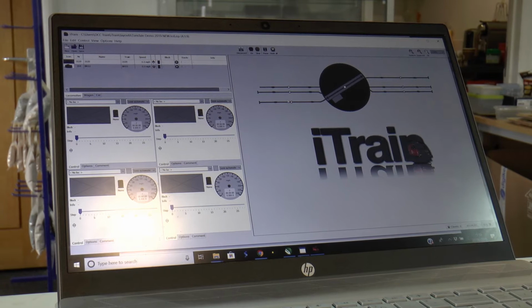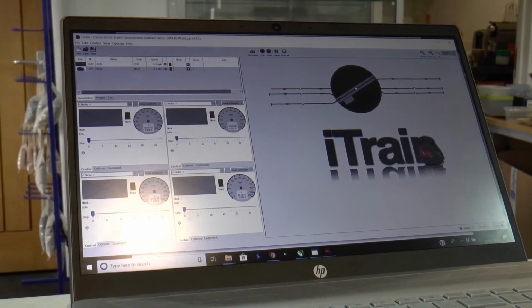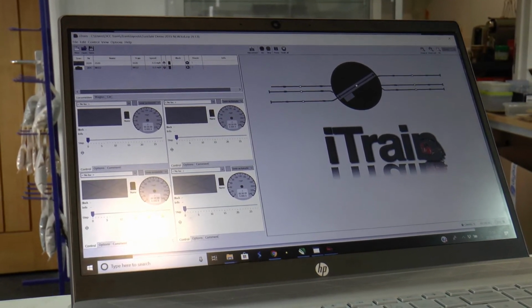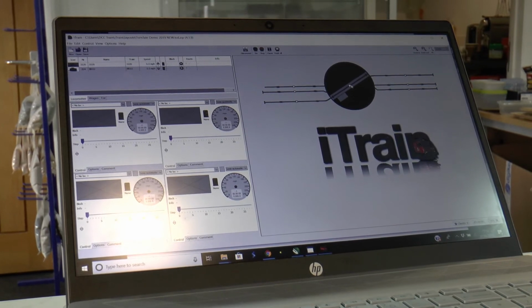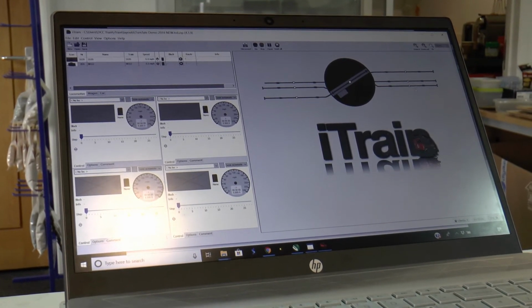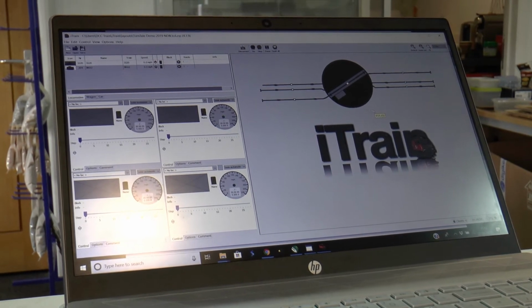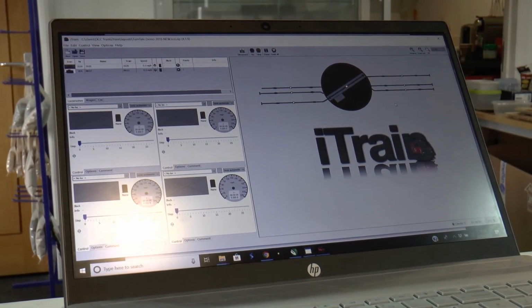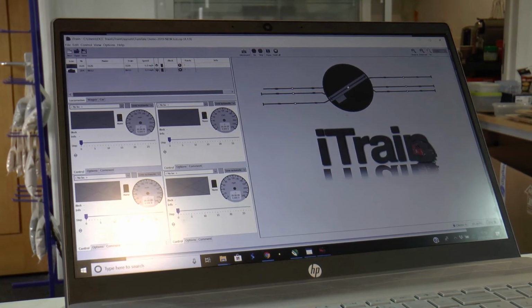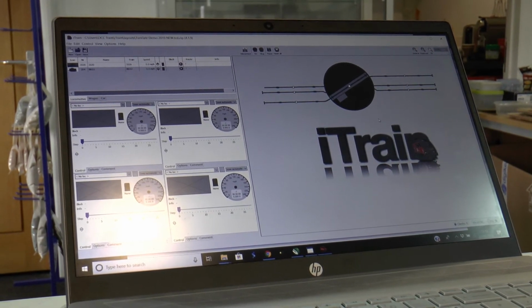And if you wanted to then drive off and back onto another one, you could just drag and drop the loco from one block to another. It would drive onto the turntable, find the shortest distance to travel again to the exit and go to it. That's how you set up a turntable within iTrain with our DTX. Very simple, very straightforward. Works really well.